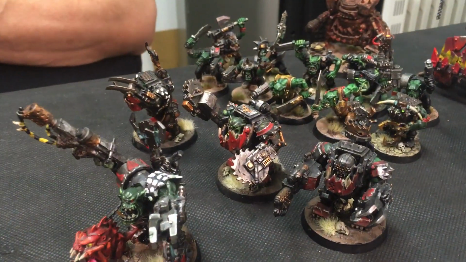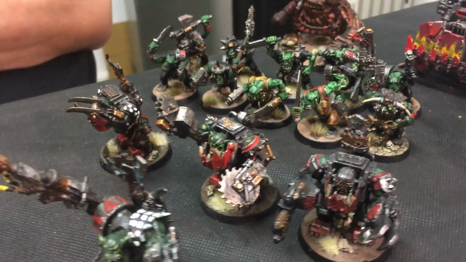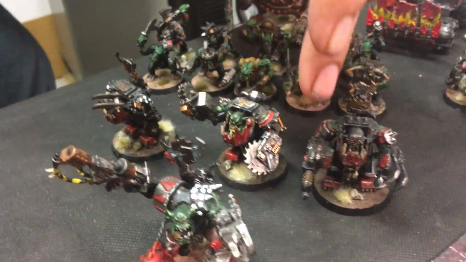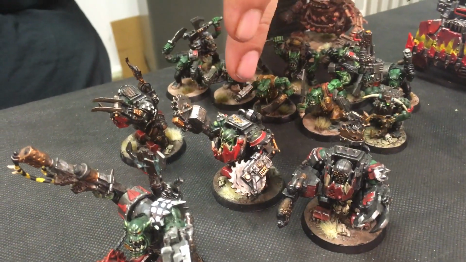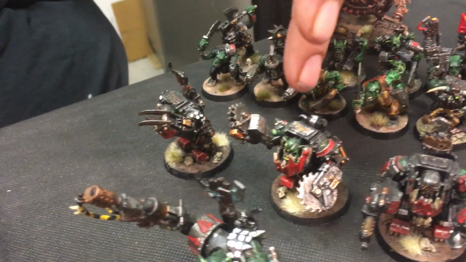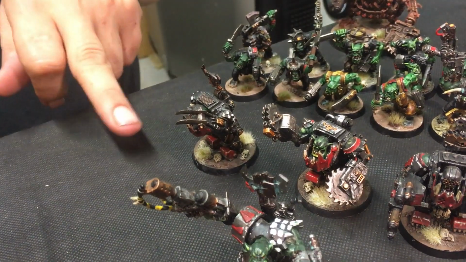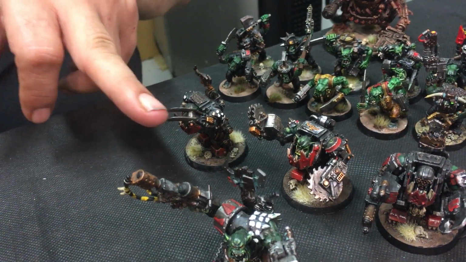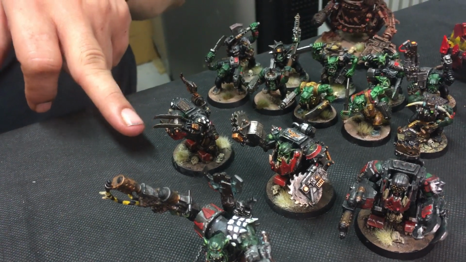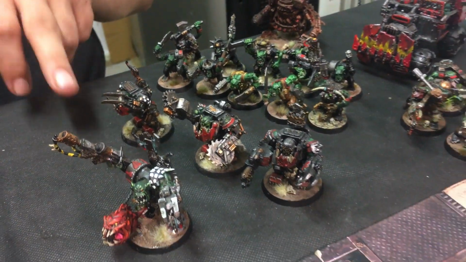And then we got 3 Mega Knobs. One with a Combi Scorcher, Power Claw, double Kill Saws, and this one, his arm has fallen off en route, but he's just got a claw and a big shooter. So if we remember, the one without one is just a big shooter.